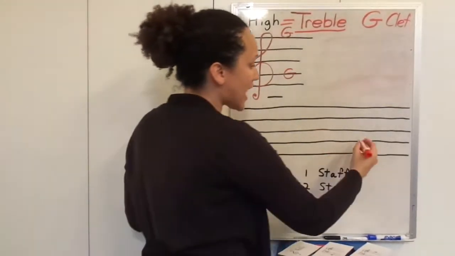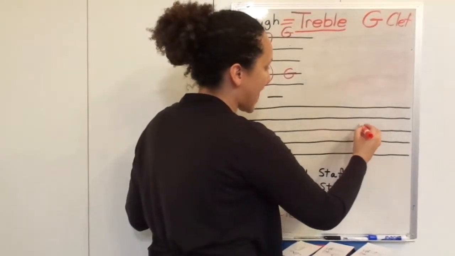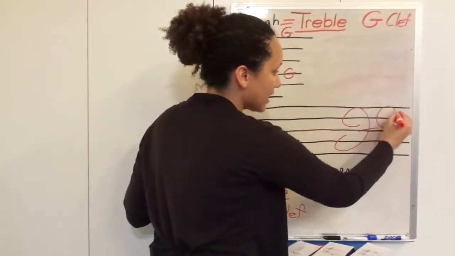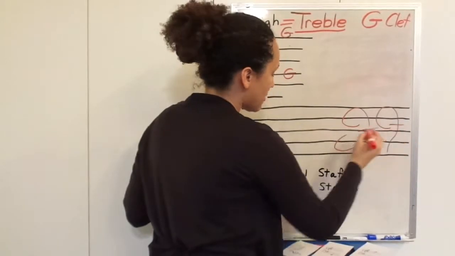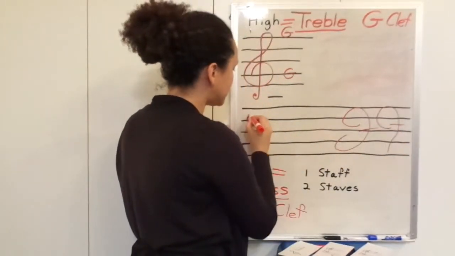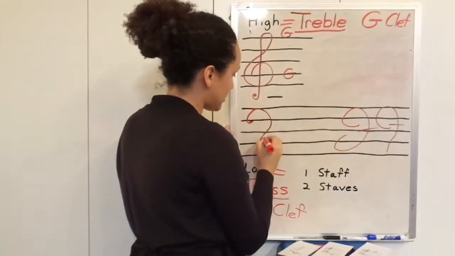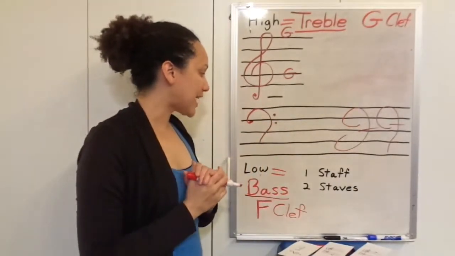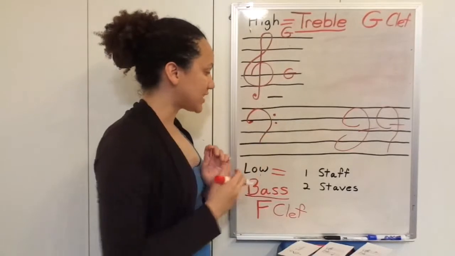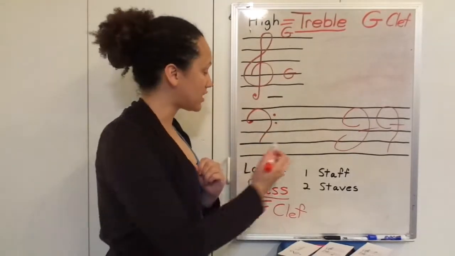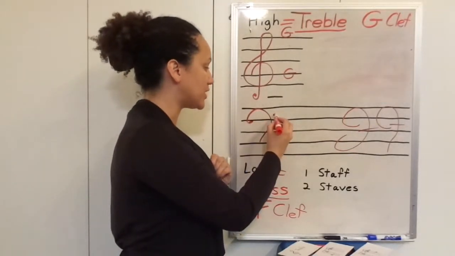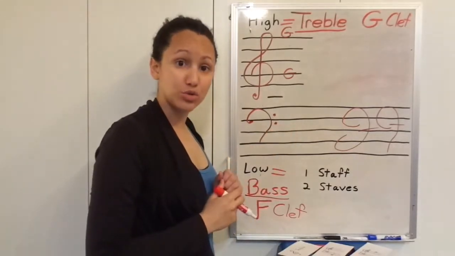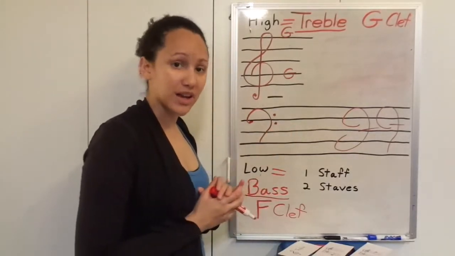Now we started out with kind of an F symbol, but then it eventually evolved into the bass clef, or the F clef. These two extra dots give it a little more emphasis because sometimes it's a little harder to read. So make sure when you draw the bass clef you add in those two dots because they are standardized.